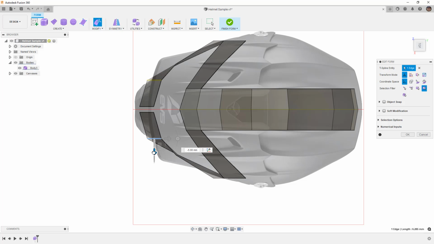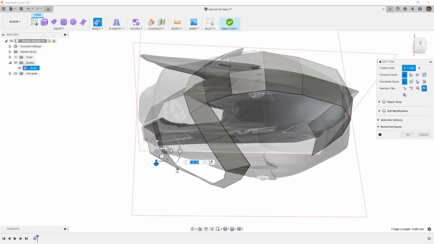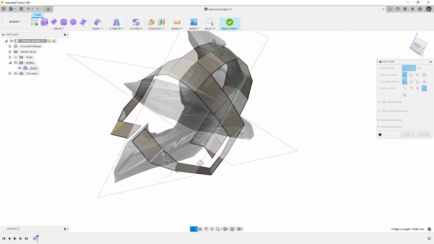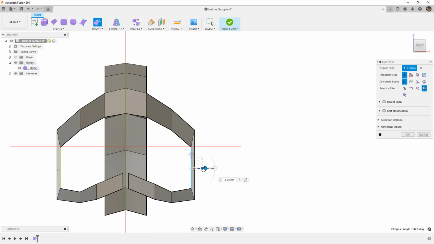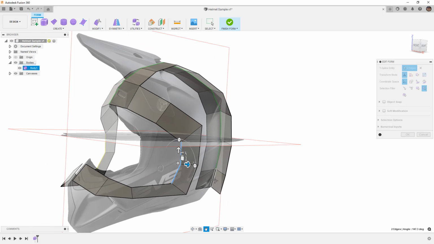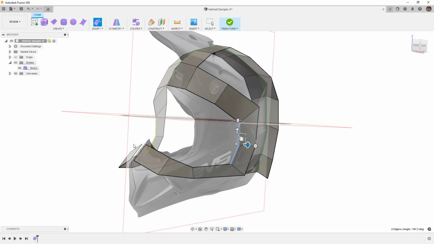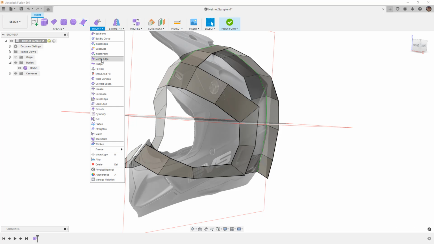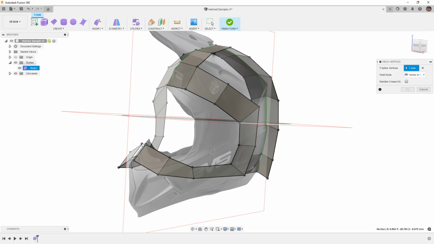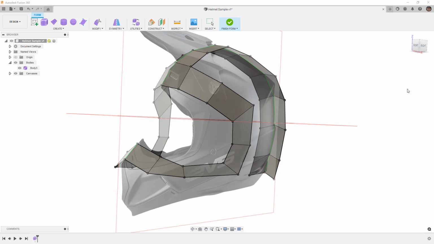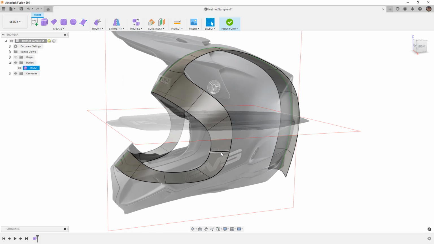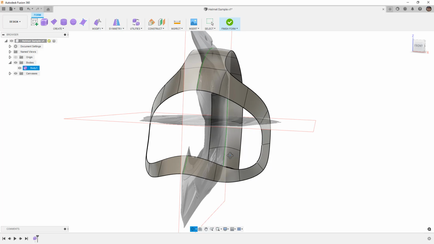This is where the top view comes in handy. You'll notice that this is a little twisted, so we need to make some adjustments here. Probably pull some of these edges in, such as these two. And again, the goal at this point is not to get it perfect, it's just to start to build out the shape. So before I add any more, I want to merge those front two together, and I'm going to do that with weld vertices. When we put them together, it's going to automatically put them on the symmetry plane, so that's okay. Then I'm going to switch to smooth display, and you can see we're starting to build out the shape.